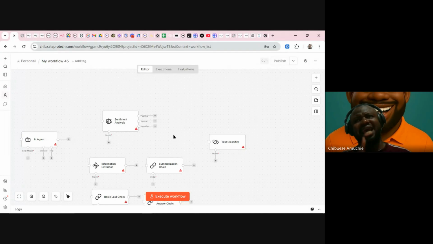The issue with AI agents is that when your AI agent is overwhelmed, it starts giving you wrong results. Quote me anywhere. When it is overwhelmed or overworked or given a lot of tasks.